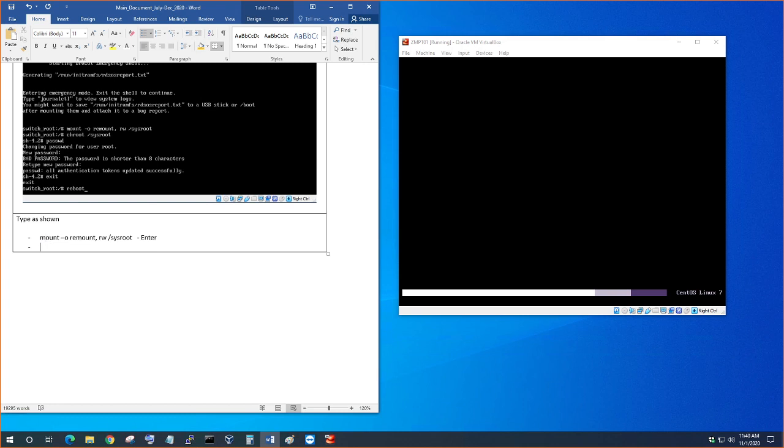Okay, and then type chroot sysroot and hit enter, and passwd, enter.